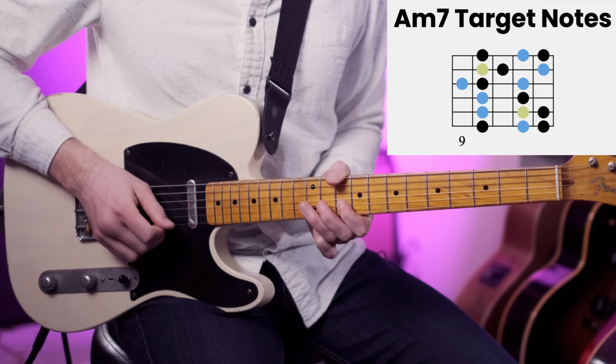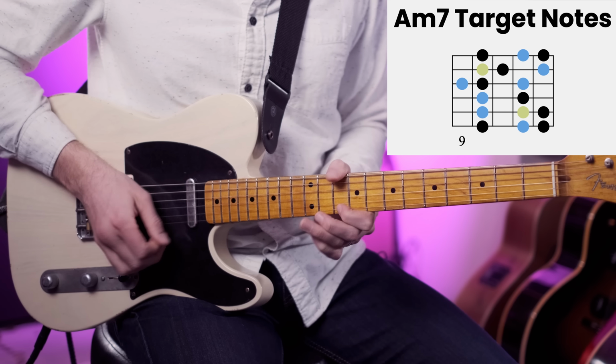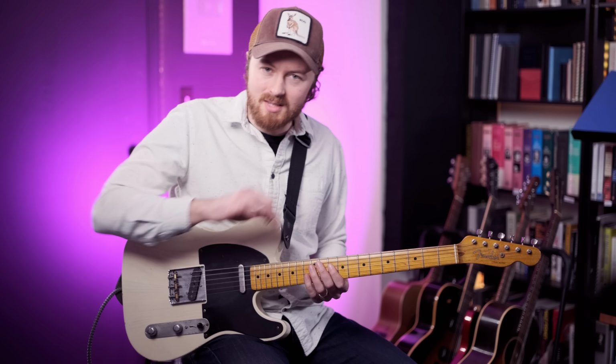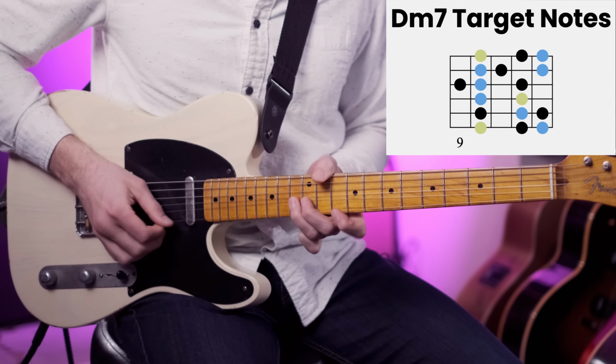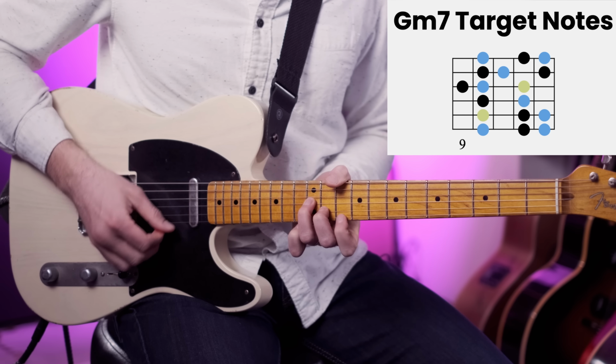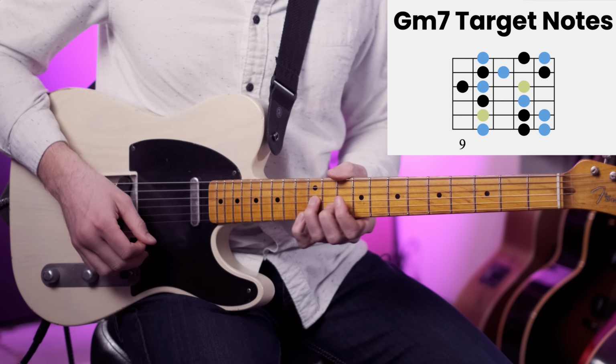And then we go to A minor, so the target notes again are A, C, E, and G. And then we go back to D minor, where the target notes are D, F, and A. Please take notes of these target notes. If you'd like, it might help you to see it all written out on paper. And then over the G minor chord, we go G, B flat, and D, with an F on the top if you'd like. And the good news is, these are the only three chords in the entire song.